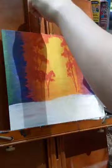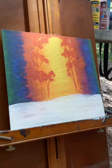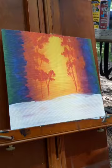Okay, I'm just getting the top too, just to keep it consistent with my branches. Alright, there we go. So that there, I think I'm happy with that background. I like that. Okay, now we're gonna do the same thing, only with purple, in the purple areas. With this, you don't need to worry about putting in any of those lines because it's too far back, we can't even tell anyways. So that's super cool.